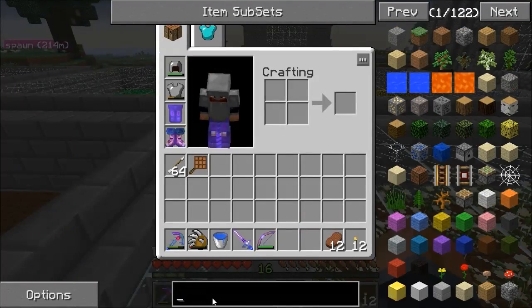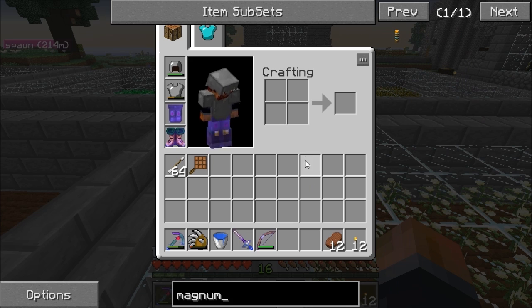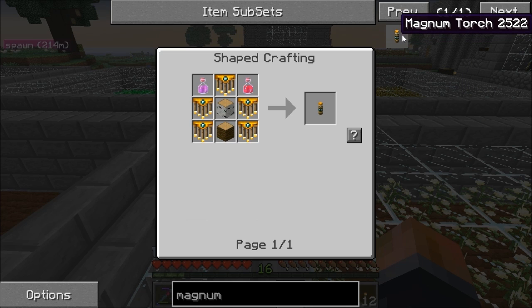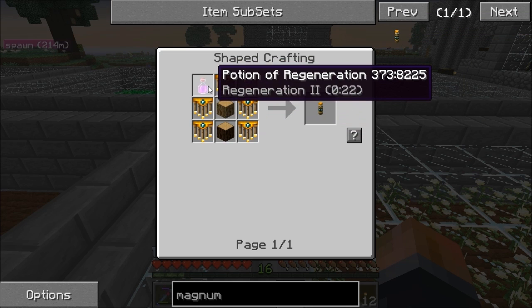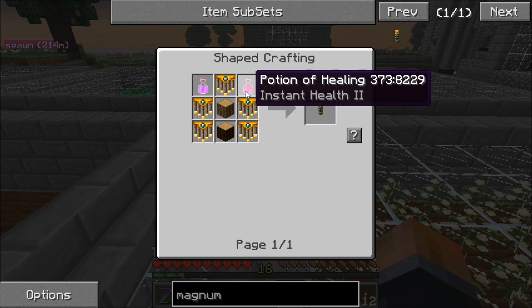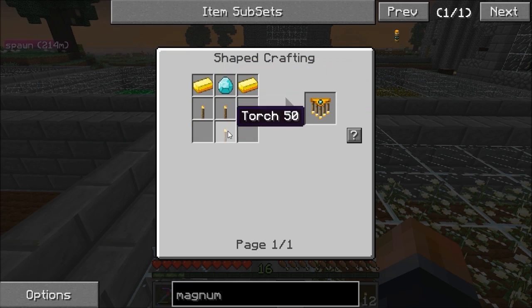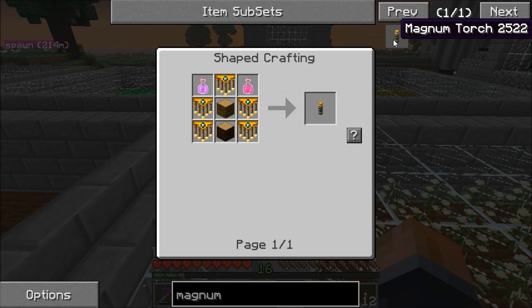Another thing I want to make actually is a magnum torch. I think I've mentioned it. It's pretty strong. Magnum torch. It takes 5 of these chandeliers, potion of regen, potion of healing, so I can't make it until I've got a blaze rod, which is holding me back. I'll get back to that in a minute. And 5 chandeliers, each one takes gold and diamonds. So it takes 5 diamonds to make, but that thing there, mobs cannot spawn within 64 blocks of it.